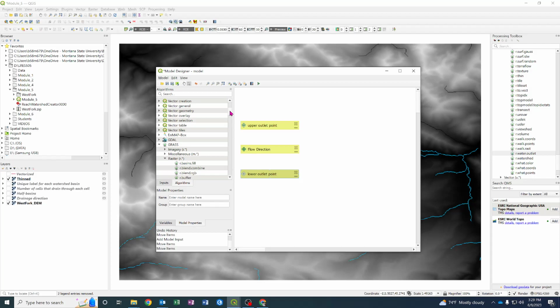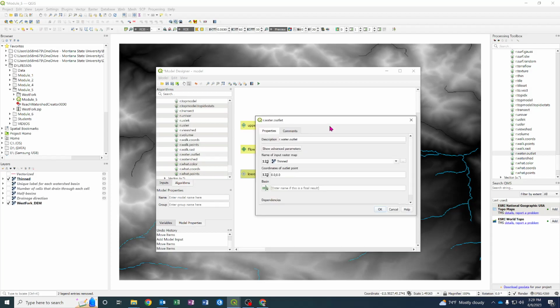I'm going to introduce the r dot water dot outlet, and I'm going to give this the description upper watershed.